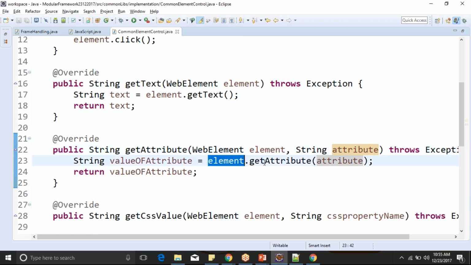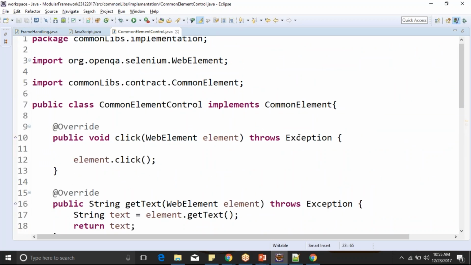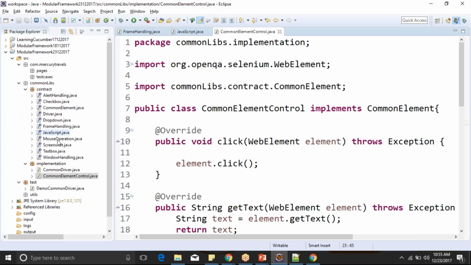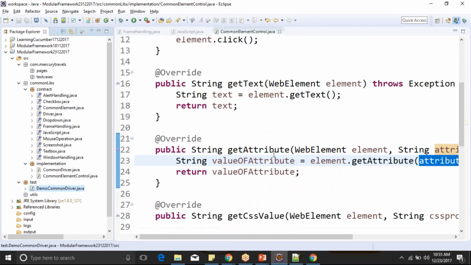So element dot get attribute. Give the attribute type, and so on. So we have completed the second class as well. Okay, implementation of second class. Now you can add this to your common demo common driver. You can add some of the methods and you can continue. Clear? Any questions now?